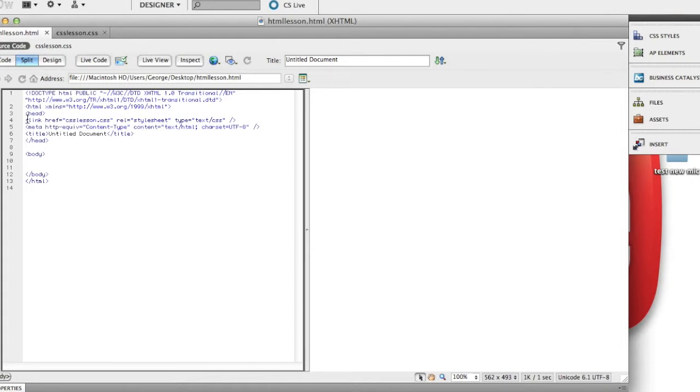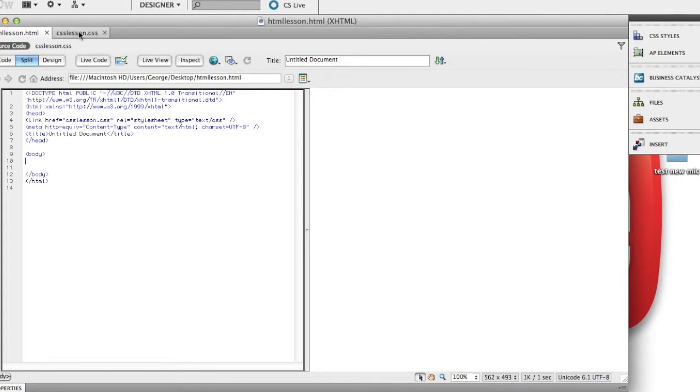So this little bar up here basically links your CSS page to your main body. I'm going to pause for a couple of seconds here and give you guys a chance to catch up if you're lagging behind or if you're checking out stuff with regards to these tags. And just say to you guys what we're going to do to check that that link is correct.